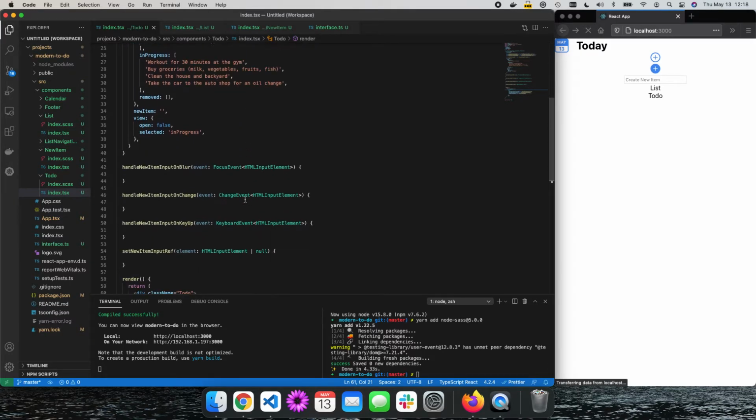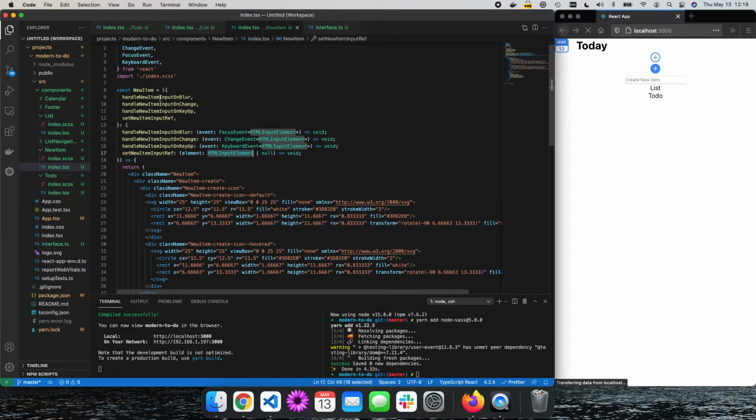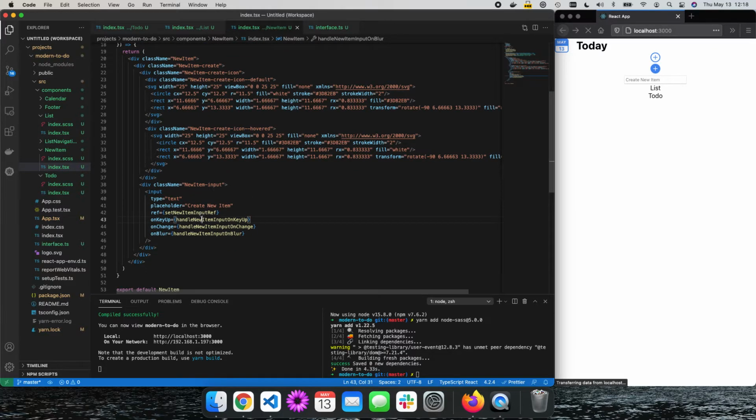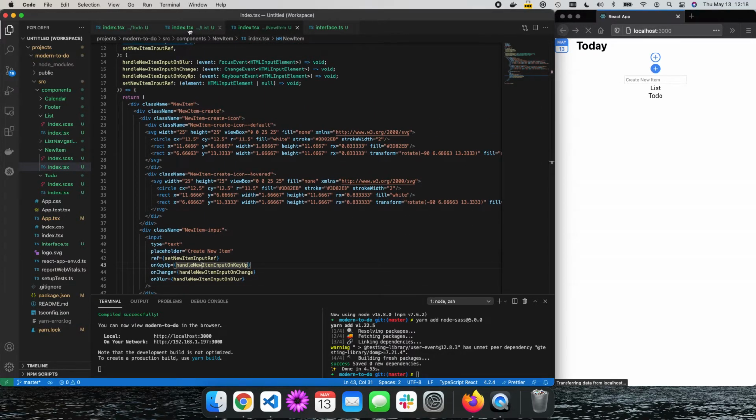All right, so now that we have all those in place, when we save it, TypeScript is happy because now it sees all those methods that we're passing as parameters in here, and they're defined properly. TypeScript knows what they are. They pass an event when they're called through a callback, which we're passing up two components up, the list and the to-do.